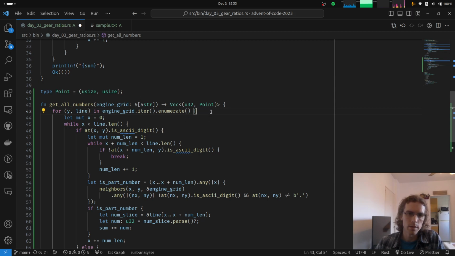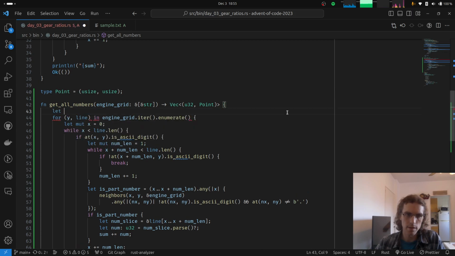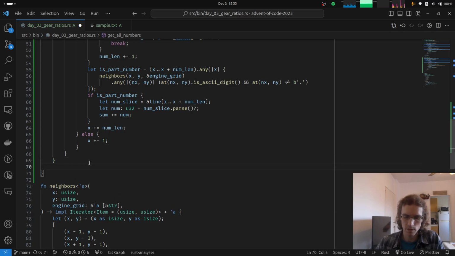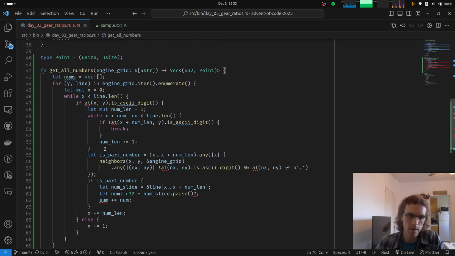Okay, and let's say let nums be an empty vector, and we're just going to return this thing. And we're going to do something quite similar, right?